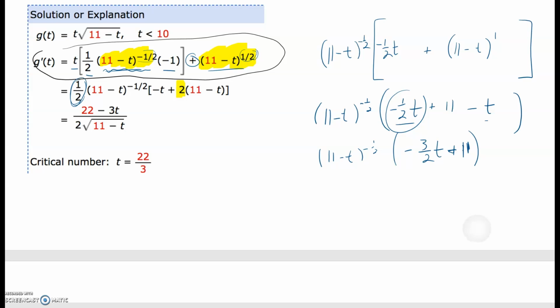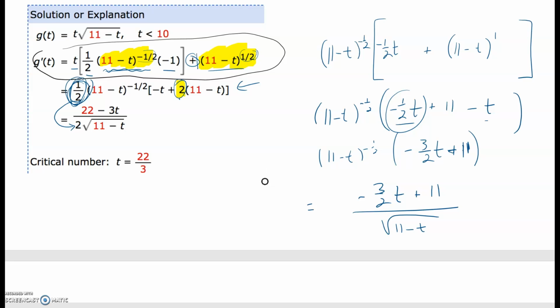So I guess at this point, this is the denominator, right? So that's equal to negative 3/2 t plus 11. And then down here, I would have this guy. That's the square root, what they have, square root of 11 minus t. And this is my answer, but I got a complex fraction, right? That's no good. I think they're just recognizing that up here when they factored out the 1/2, because then they can put the 2 in the bottom. So if you factor a 1/2 out of something that doesn't have a 1/2, then you get a 2, right? Because 1/2 times 2 would be 1.